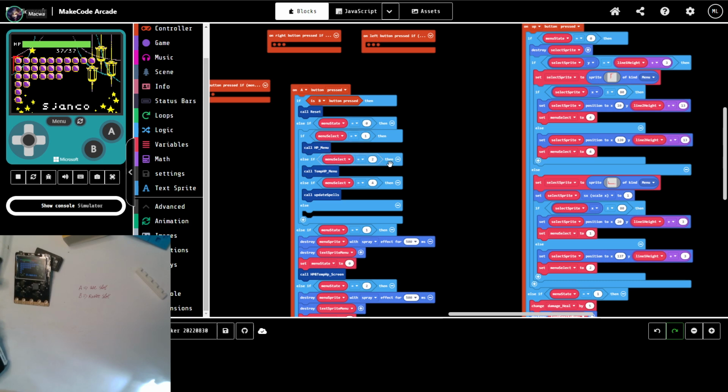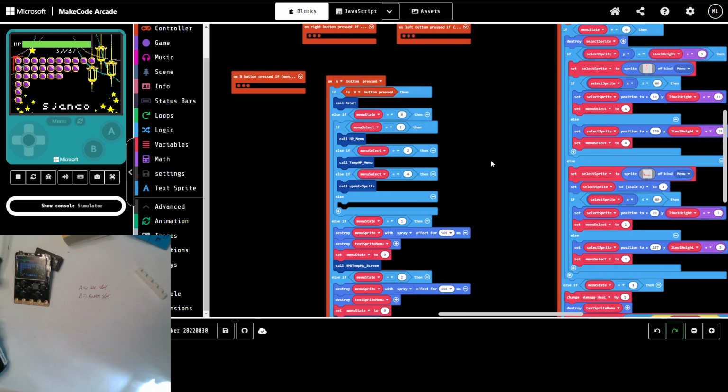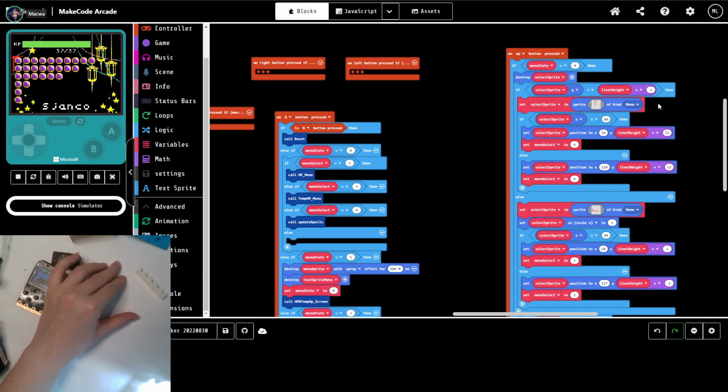If it's 2, so we don't have that. Else if, then we have to say if selector is on line 1 plus 3. Line 1? No. It should be on line 2 though.